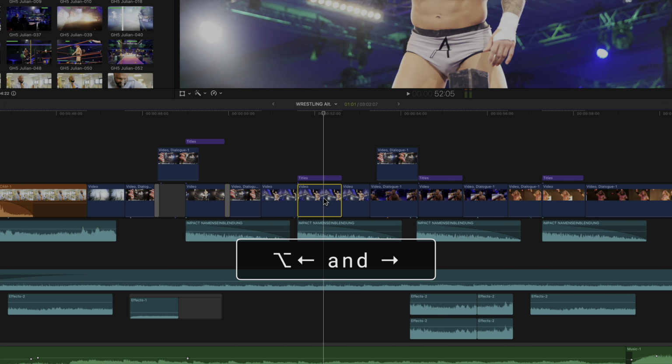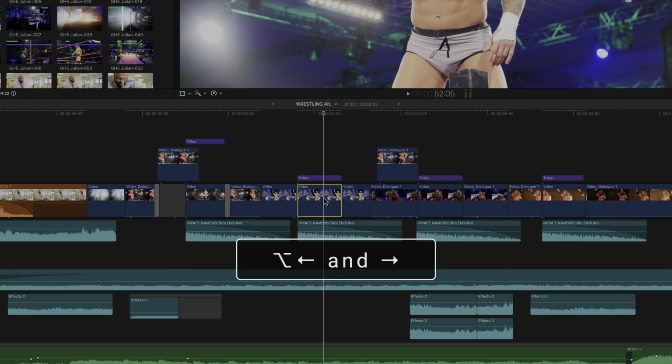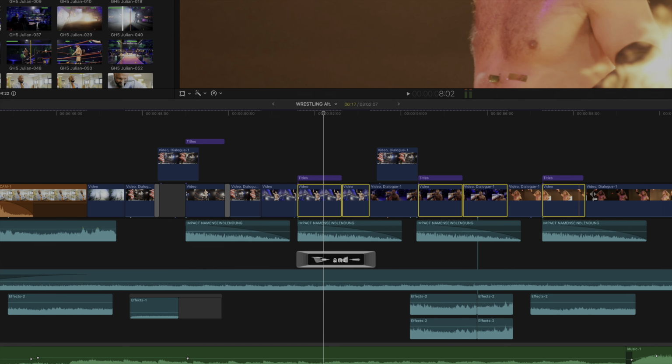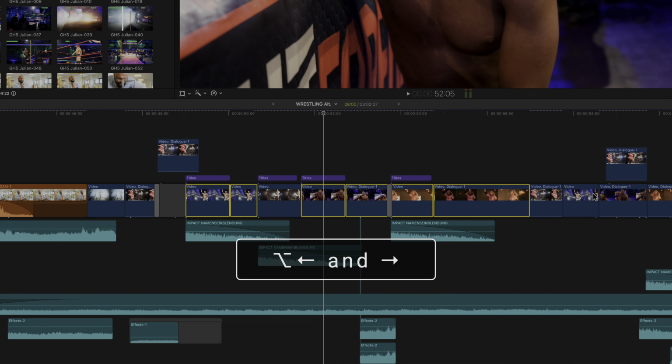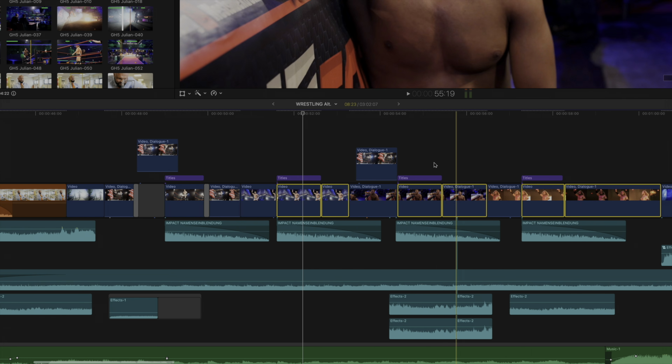Option Left Arrow and Option Right Arrow, which until now were assigned to Go to Next Subframe, will now swap the selected clip with the adjacent clip in the primary storyline. Better yet, you can even select multiple, even non-adjacent clips and move them together. It's incredibly useful, feels completely natural once you start using it, and I already know it's going to become one of those shortcuts I reach for constantly.